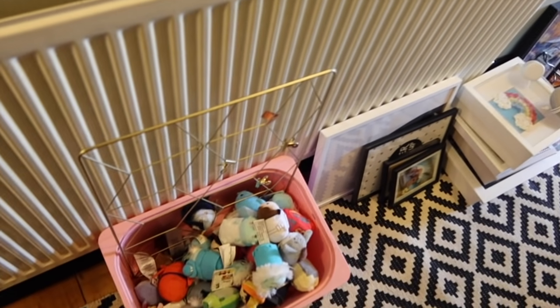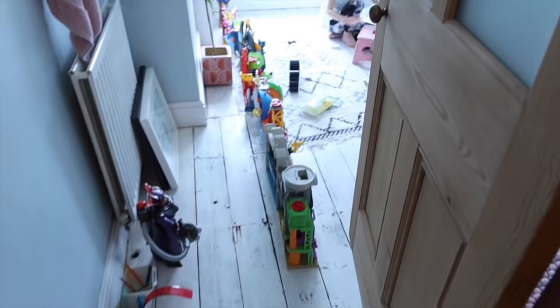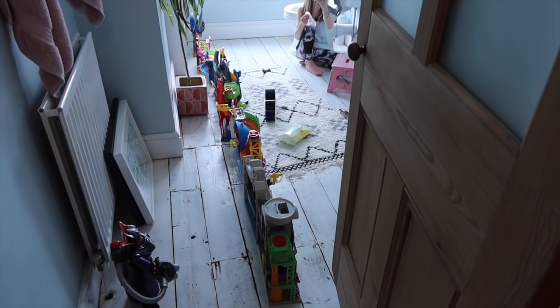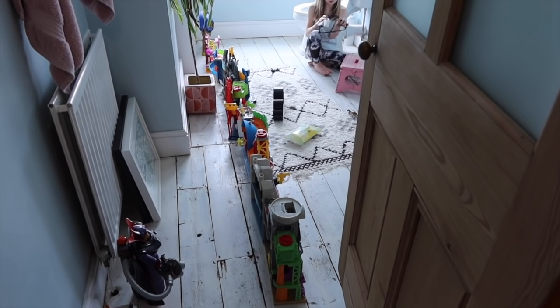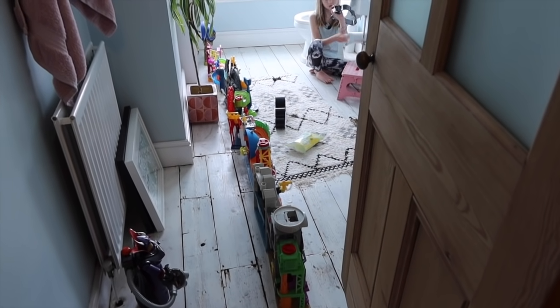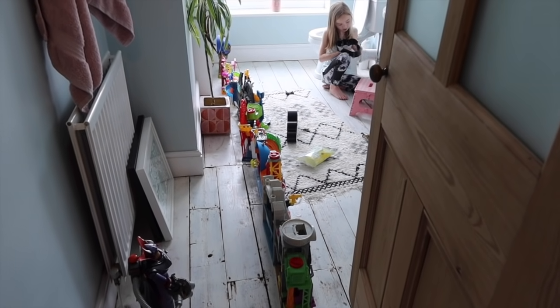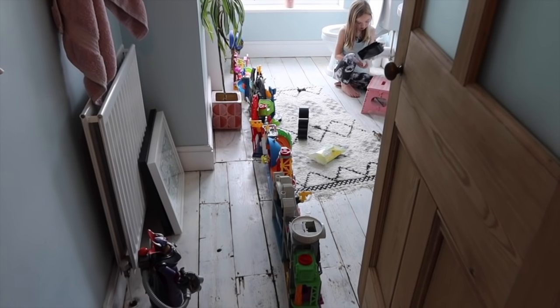Don't do that. Erin's room is obviously bigger, so we are having to go into the corridor, all this stuff, and then the kids are just going to play with Imaginext in here. Erin's still cleaning. I need to get the stuff off this. Yeah, Erin's still cleaning that. It doesn't matter too much, dude. I got this. And then Ethan's going to play Imaginext, I think. And you're going to do some dancing a bit, aren't you, Ez? Yeah. What time's that? 12:45, so you've got an hour.